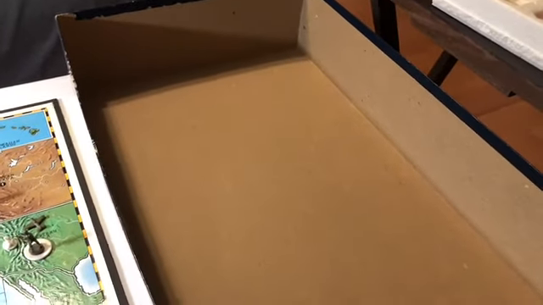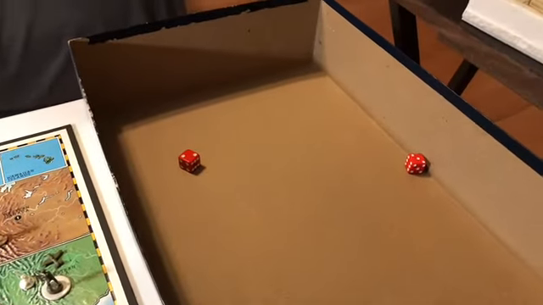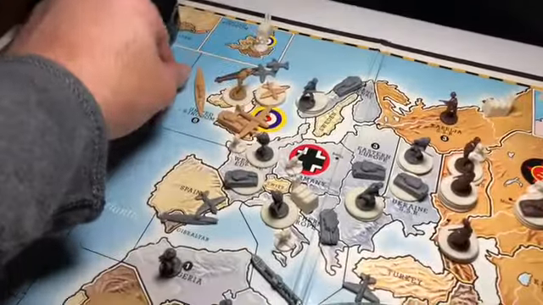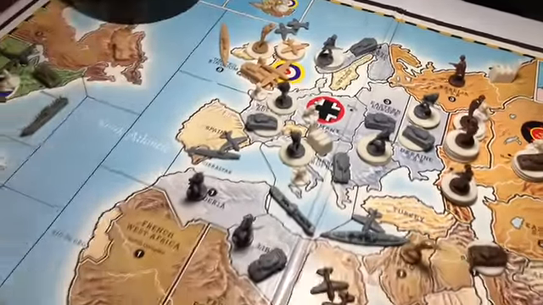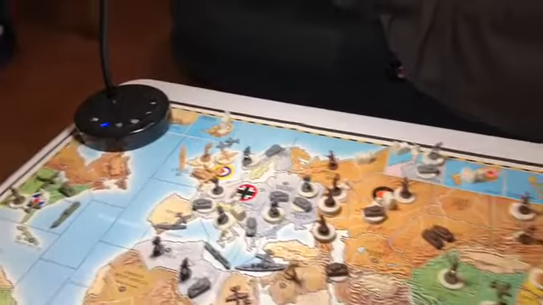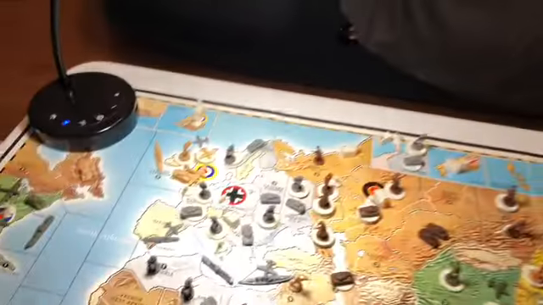All right, so here's the fighters, looking to hit at three or less. All right, both of them hit this time, a two and a three. So the UK will lose the transport, and that Russian sub will be gone. The battleship does get the fire back at four or less. So here's that roll. And it was a three, so I lose another fighter in this battle.